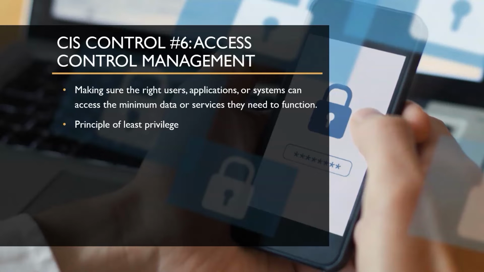There are different types of access control you might hear of. So you might hear things like role-based access control or RBAC. You may hear attribute-based access control or ABAC. You might hear policy-based access control or PBAC. We love acronyms in the cybersecurity world, by the way. So these can give you different levels of granularity.